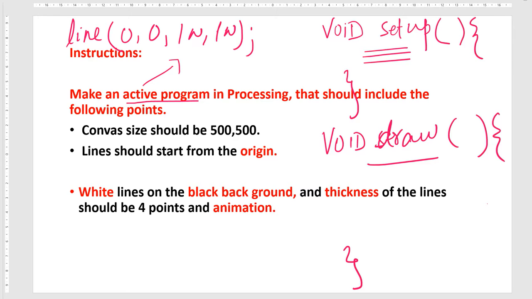Here, yes, it will generate a line for you. But the setup function will not generate anything. It's empty. That is why we write void before the setup. The same rule applies to draw. Because this is blank, the draw function will not generate anything for you. So we write void. Some new features I will tell you later on, but so far you have to memorize only this: void setup, blank parenthesis, in curly braces you write the functions which will run only one time. In void draw you write the functions which will run again and again.